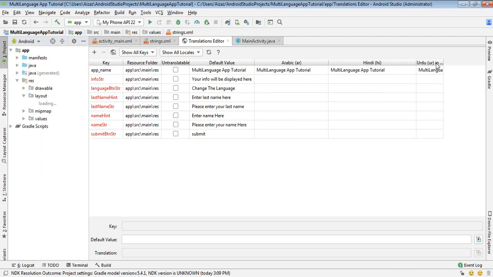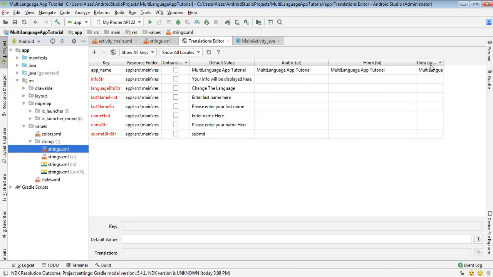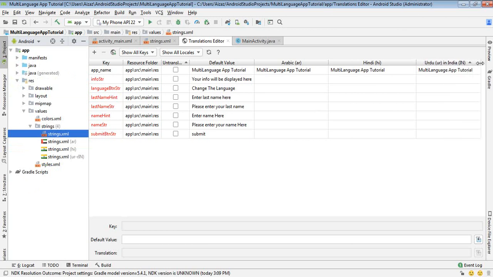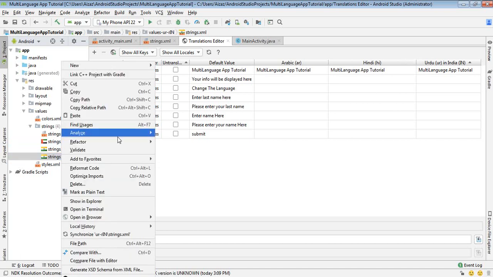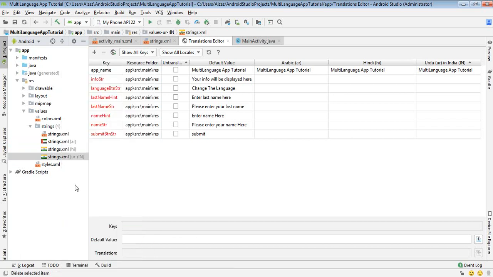So guys, here I added the languages which I want to use in my application. And here you can see the strings and the locales I added are shown here. This is for Arabic, this one is for Hindi, and this one, let me do it again. Let me delete it and put the other one.